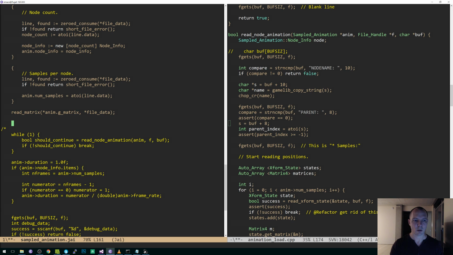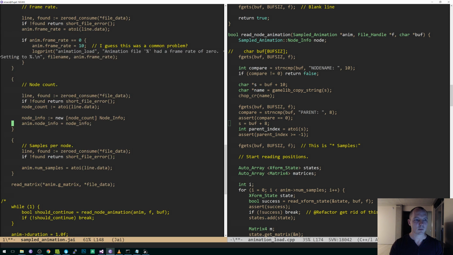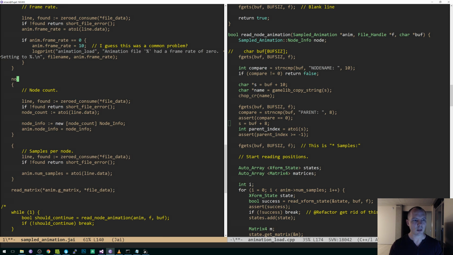So we know how many nodes there are. I'm going to take node count out here and assign it. I'm going to say 0 to node count minus 1.